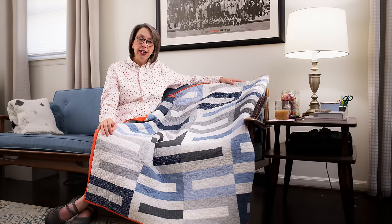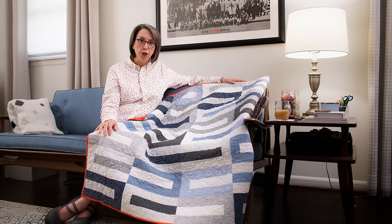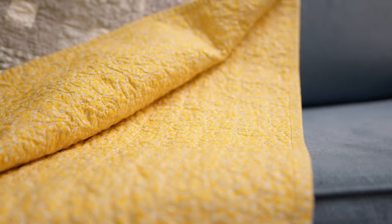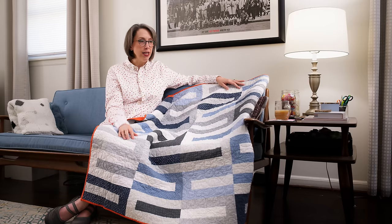And then I completely stalled out on it. Sometimes I just do that — I'll get to one major step and then just can't seem to go further. For this quilt, the issue was what to do with the backing. For her daughter's quilt I did a really fun floral in that mustard color, and the white and gray together with the mustard was a nice contrast. It was a bright yellow on the back, and I did the binding with it. She ended up loving it.